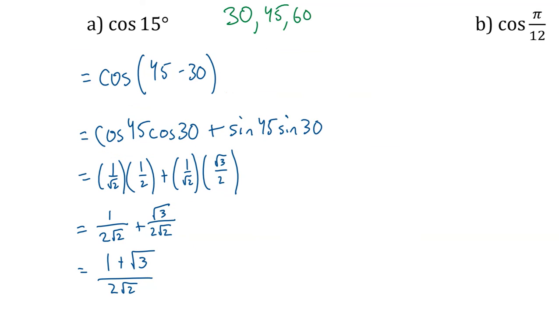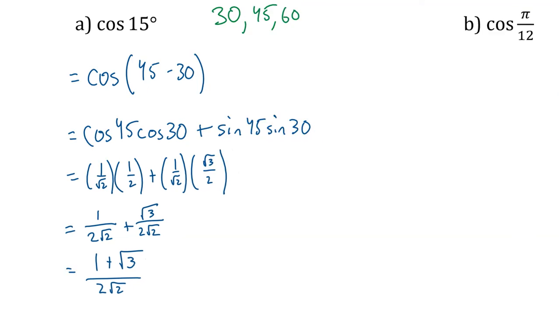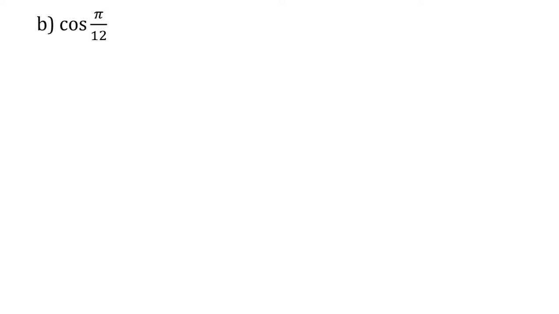Yes? Could we not have done 60 minus 45? You're right, we could have, couldn't we? We could have also done 60 minus 45. We could have done lots of things, in fact. There's lots of other ways that we could have done it. You may have forgotten more about the degrees, but you could find the exact value of 135 and 120. So you could have used those two. There's lots of options. All right, let's do pi by 12.